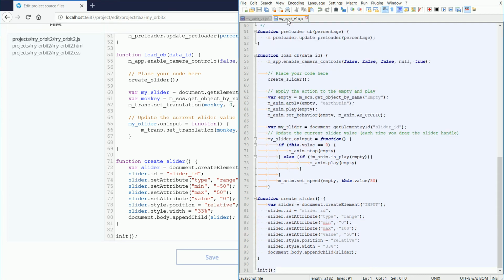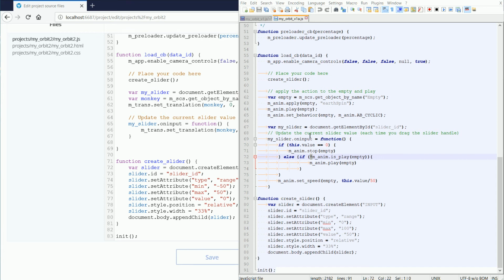If you do want to stop the animation when the value goes to 0, you need to use the stop function. If the slider is moved to the minimum position and the animation is stopped, and then the slider is moved again, then we need to start the animation back up. In the else part, the slider value is not 0, and if the animation is not playing, then we need to play it.